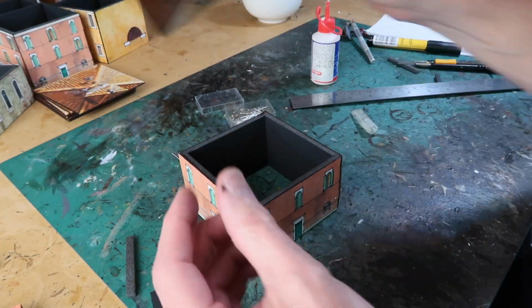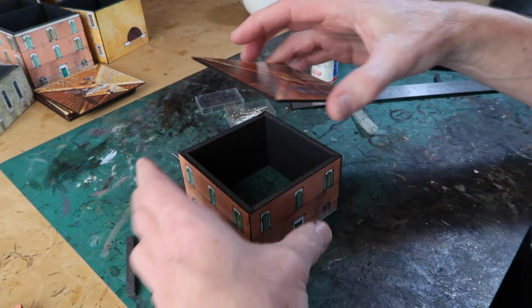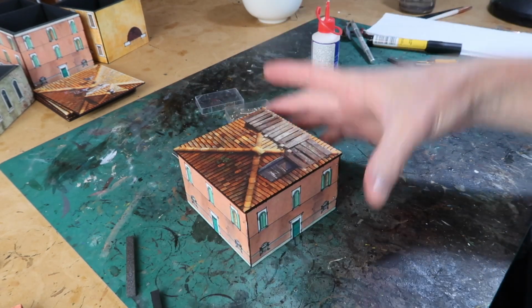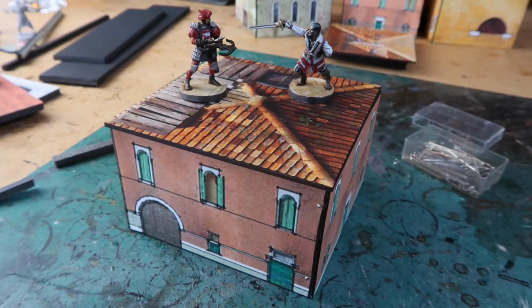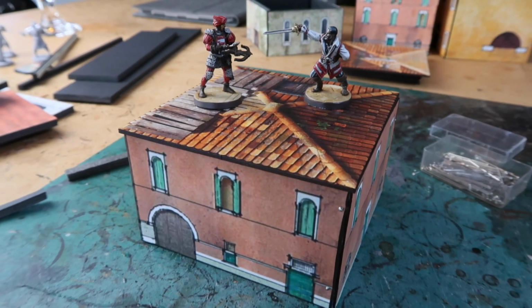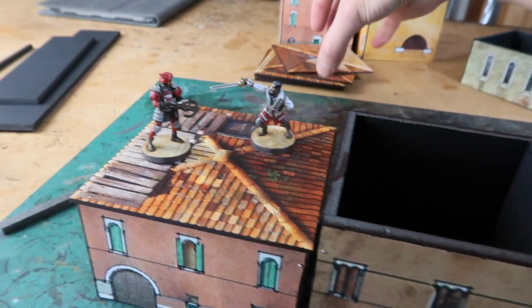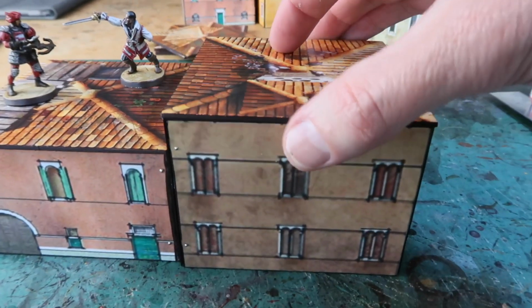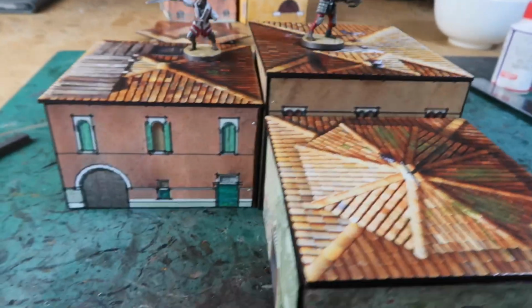That's the basic building. You can see here's the tile. I've put a black edge on the tile itself as well with the black marker. And that just sits on the top. It's slightly larger, the tile, than the building, just to give it a feeling of reality there. But you don't want it too much larger, because when you put them next to each other, of course, you don't want the tiles sticking out too much. But you can see with the different heights here, you get a nice variety in the townscape, and it looks nice and realistic.